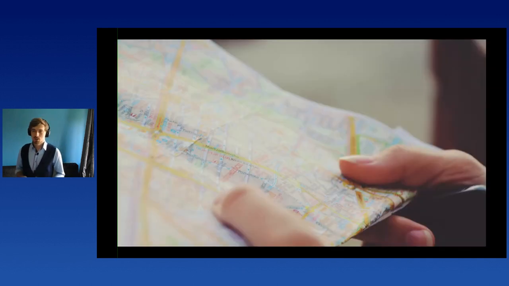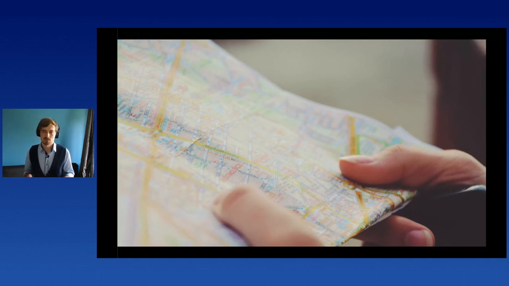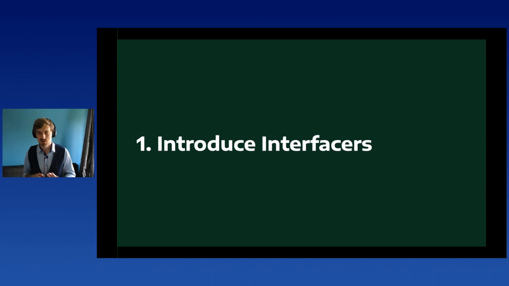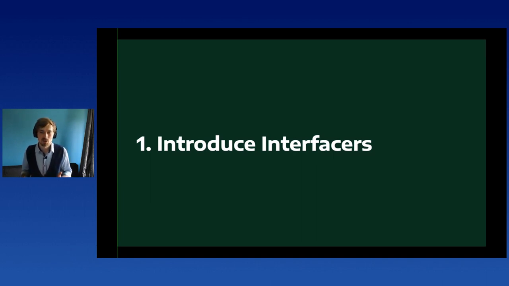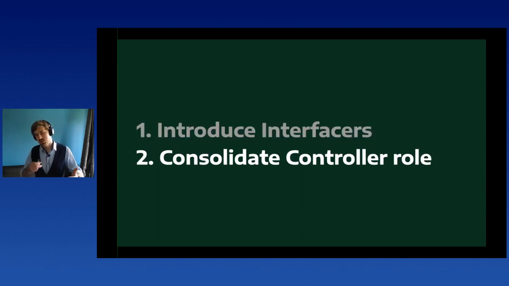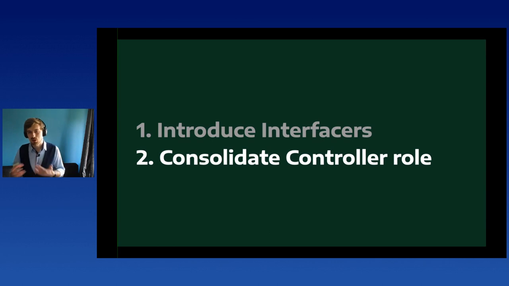Now that we know the options, let's plan our refactoring in three steps. First, we'll reintroduce interfacers — this refactoring will probably have the highest return on investment, because external systems introduce non-determinism, we cannot easily test them, and we have to mock or patch them anyway, so why not make it easier? Second, we'll consolidate the controller role, because it's split between two classes with no good reason, making the code harder to read.